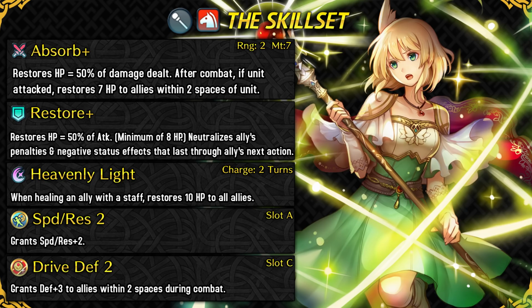She cannot really hit very hard like some other healers, and since healing is based on attack stat now, this reduces the amount of HP she can heal with Restore Plus. Absorb has got good longevity for her, but she's not going to be doing much damage to begin with, and thus not being able to recover too much HP back, but its AoE healing is pretty nice.